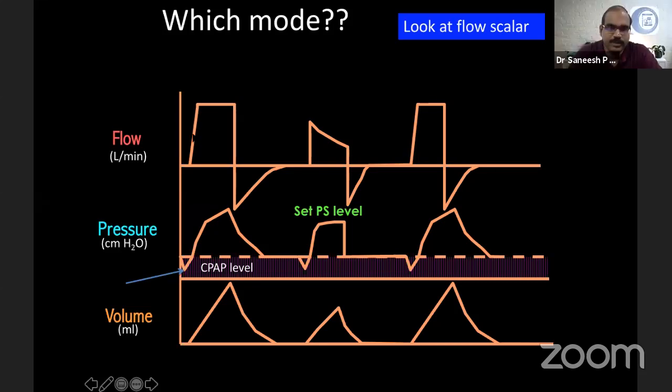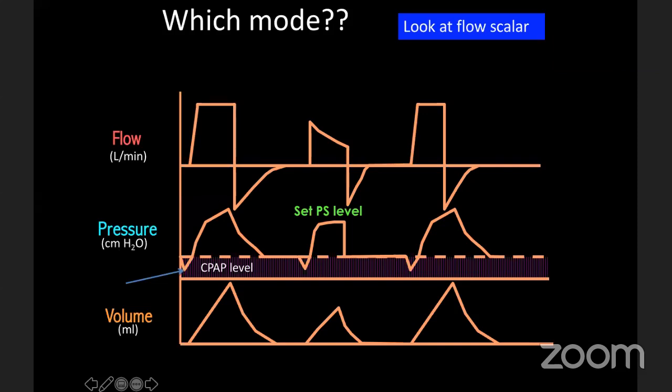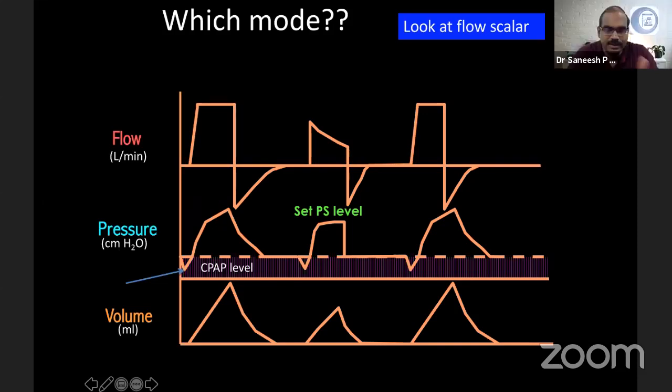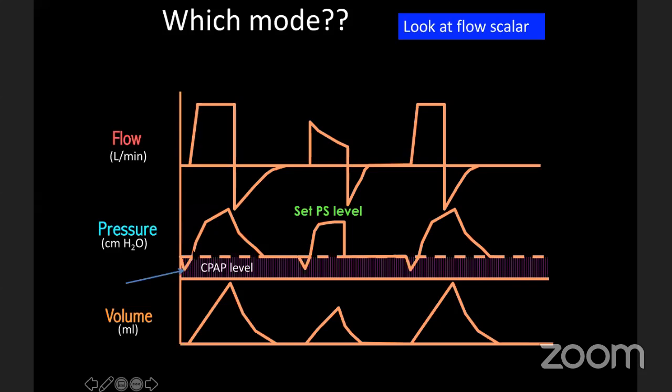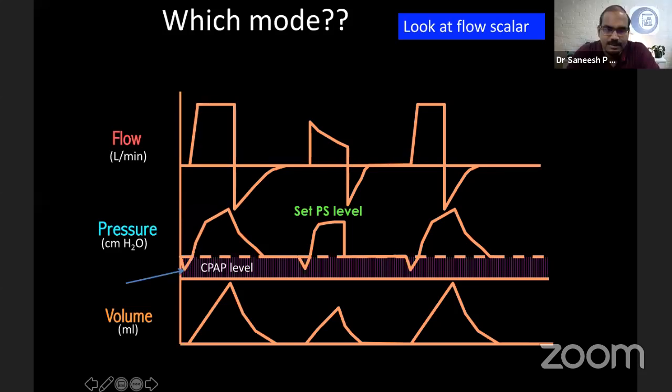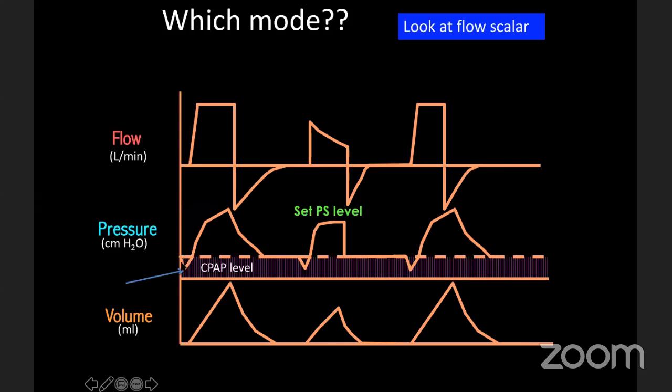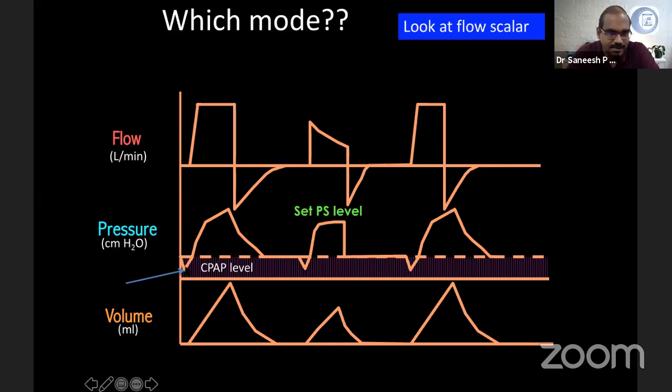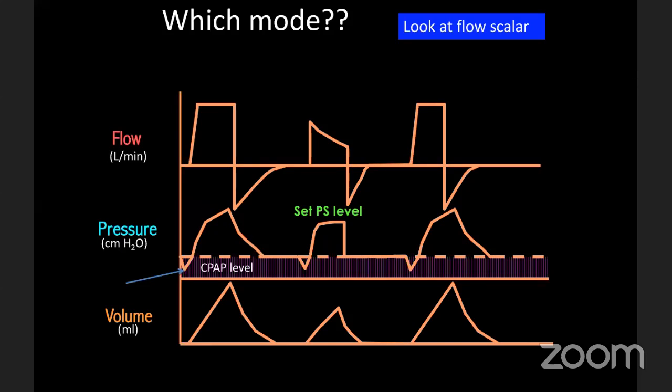Okay, square wave pattern. Yes, good. We'll finish with the first one and then go on. So the pressure tracing, what can you find? There is an inspiratory phase and an expiratory phase. What's the trend? It begins with a negative deflection, down from the baseline. So who is triggering? The patient is triggering, sir. The patient is triggering that breath cycle. Then the pressure gradually builds up to the peak and then drops off during exhalation.